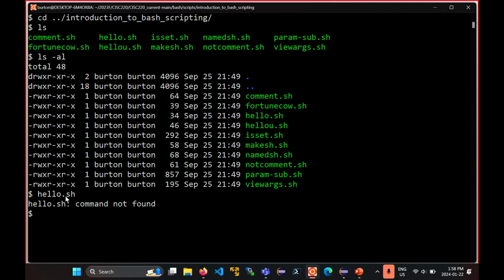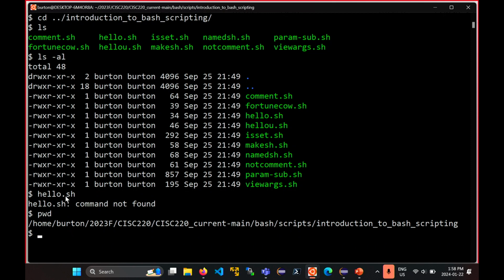The easiest way to tell it where the file is, is to give it the path name to the file. The full path name to this file is all of that, which I don't want to type in. If you're in the current directory, you can just type ./ Remember what this is? This is a relative path. Dot is the name of the current directory. So ./ some command name is the path to that command name. And now I can run that command, which prints out hello world.